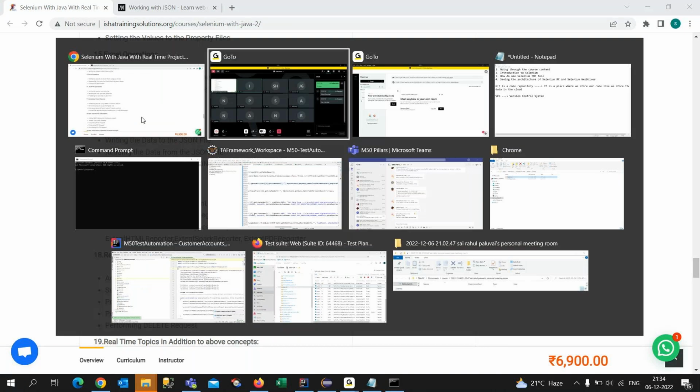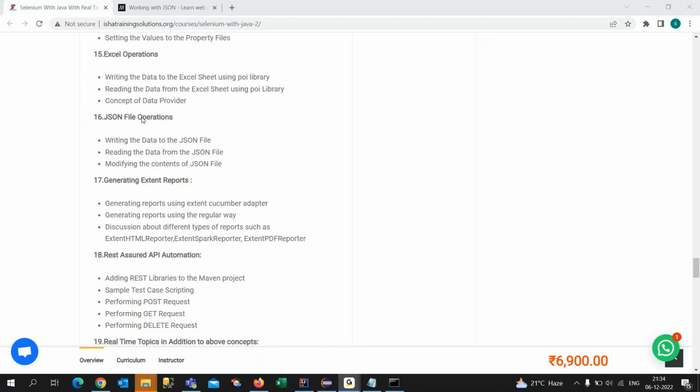So why are we discussing this concept of JSON? The main reason is whenever you're trying to do API automation or API testing via the Selenium scripts, at that time you need to know how to read the data from the JSON file and how to write the data to the JSON file. Clear? And you can even use this JSON file as a separate data provider concept. I'll explain what data provider is. Data provider is nothing but maintaining the test data for the test cases, right? Is this clear, everyone, so far?